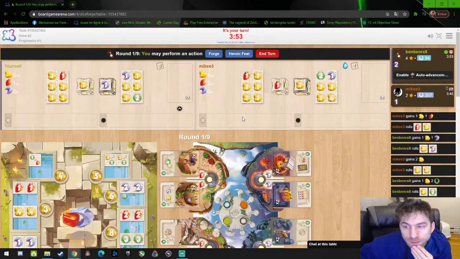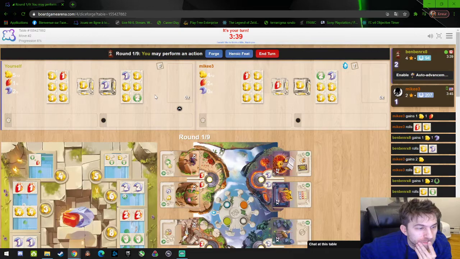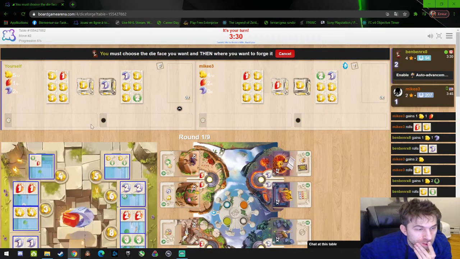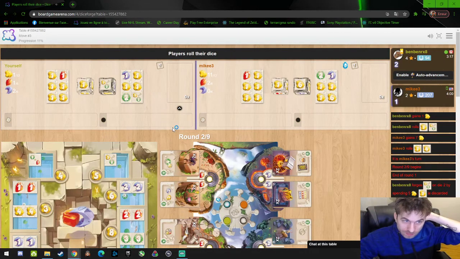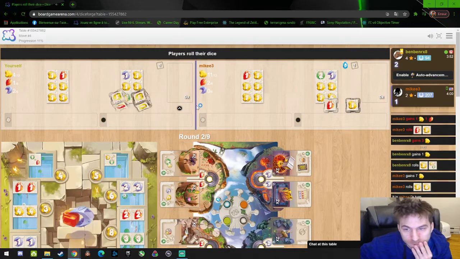What do I have? I have nothing right now, right? I don't. Well, I do, but I kind of don't. All right, so let's forge. Three gold ore, it's not horrible. 2 point and a red, not horrible either. Let's forge. Let's grab. Three gold and the point, and I'm gonna remove a one for it. So I can have three gold or 2 point. I'm gonna go with three gold.